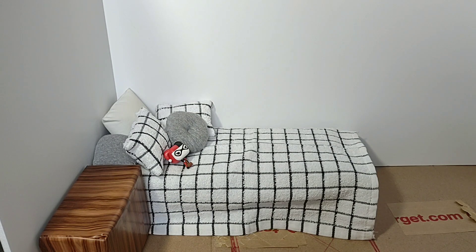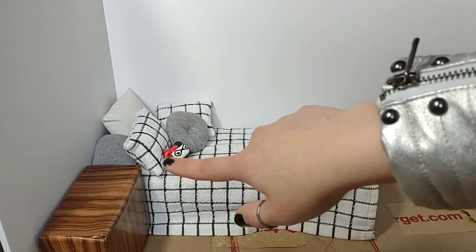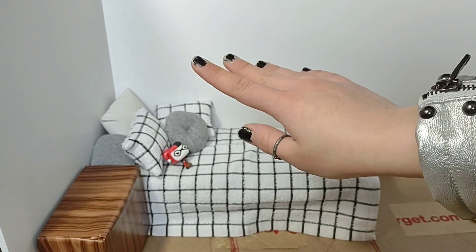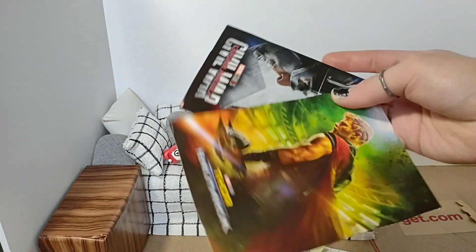I have a little bit of foam board that I could make furniture with, but honestly I'm lazy so I'm not going to. Maybe I'll make some later, but for now this is what we're working with. Now it's time to clutter up the walls so it looks like my room — starting off with the bigger posters.